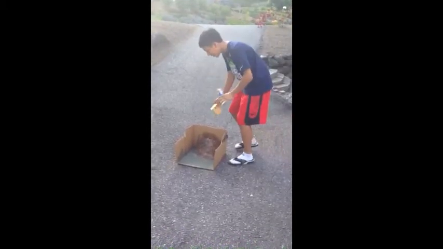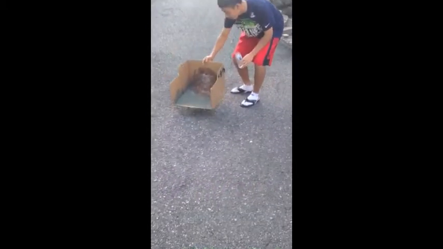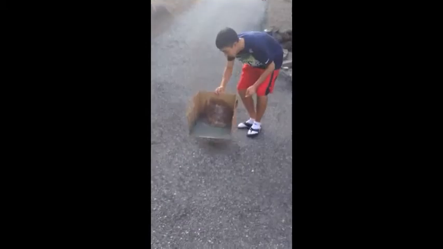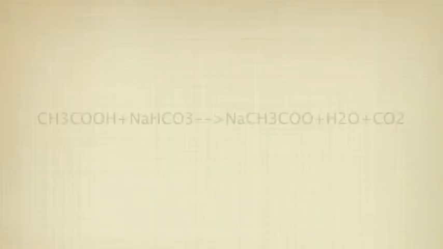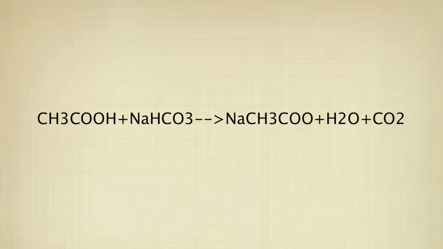And then we insert it into the bottom of this volcano that we made. It fits perfectly in there. And now we just gotta pour the acid and then we'll get our boom! Alright, the reaction for our volcano is acetic acid plus baking soda produces sodium acetate, water, and carbon dioxide. This is gonna be a big one, so hold on to your seatbelts.